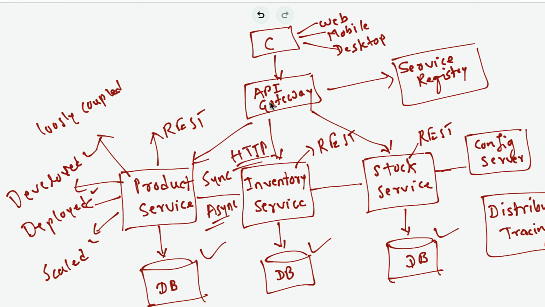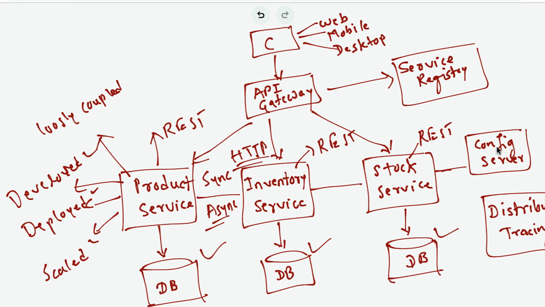Now let's take a look at the key components in a microservices architecture. The first key component is the API gateway. Whenever a client sends a request to the API gateway, the API gateway will route that request to the relevant microservice. The client can be a web application, a mobile application, or a desktop application. Whenever a client wants to consume the REST API backend services, the client first has to send a request to the API gateway, and then the API gateway will route that request to the relevant microservice. One more key component is the service registry. All the microservices in our project will register with the service registry, and the API gateway will discover the particular microservice's hostname and port using the service registry, so that the API gateway can route that request to the particular microservice.